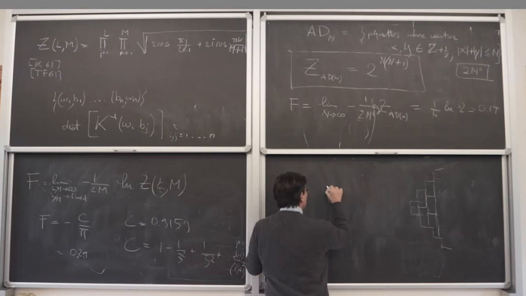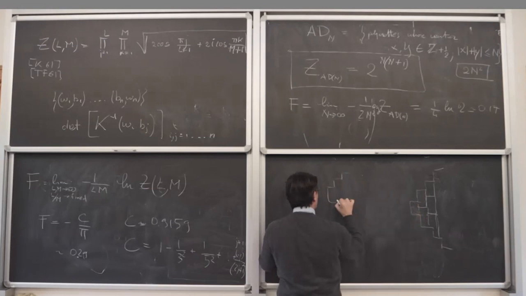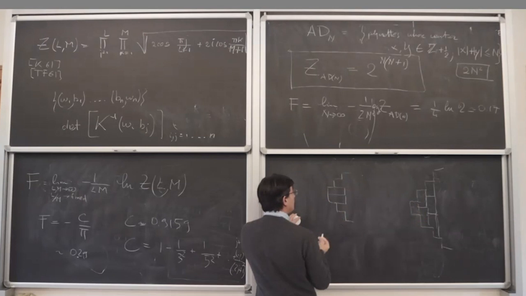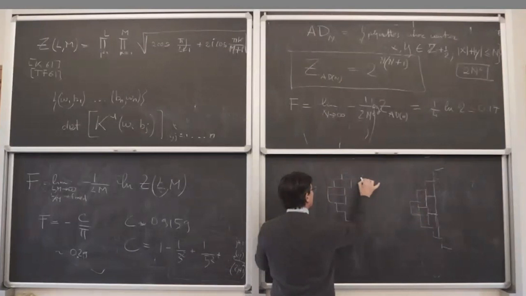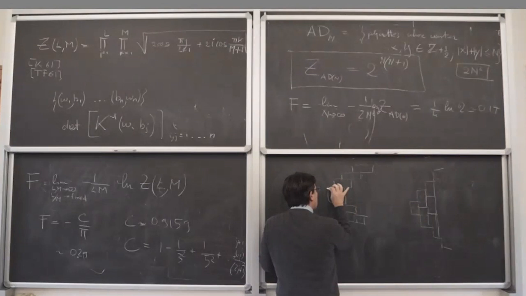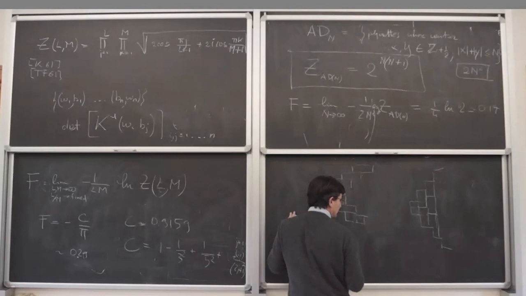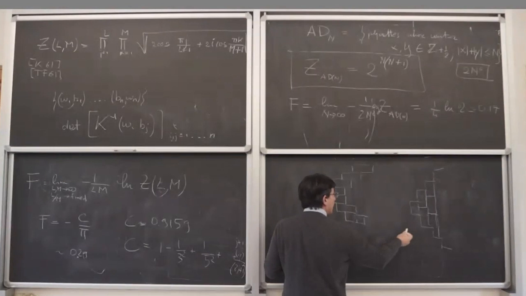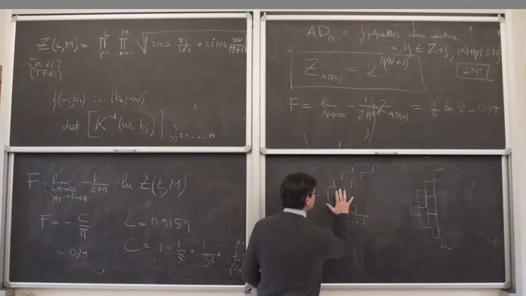Of course, you could also put vertical dominoes here, but then you are constrained to put horizontal dominoes. You are constrained to put a horizontal domino also here, etc. You see? And here you can again put whatever you like, but you already see that having one horizontal domino here with respect to having one vertical one is very strongly limited due to entropic considerations. So in a typical configuration, you will have rather this kind of configuration in the corner. Because when you iterate this procedure, you see that you are constraining too much.